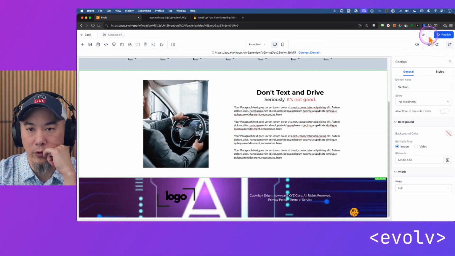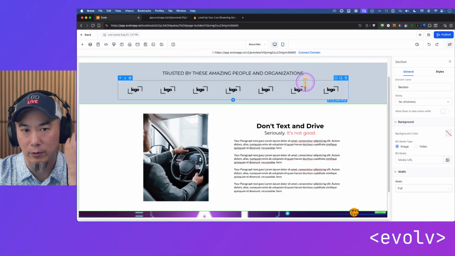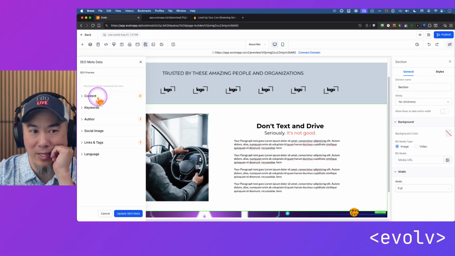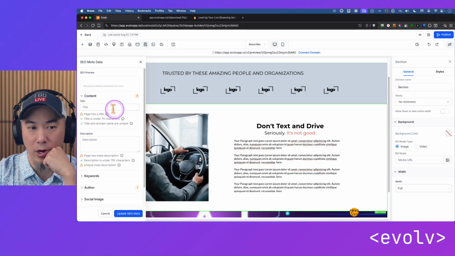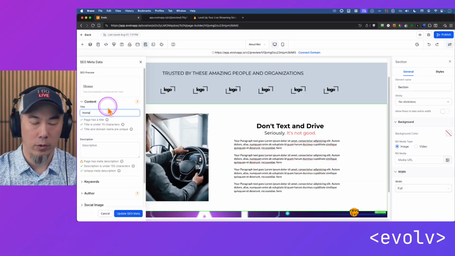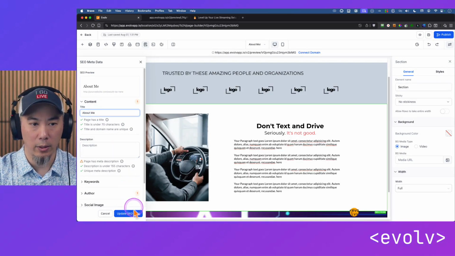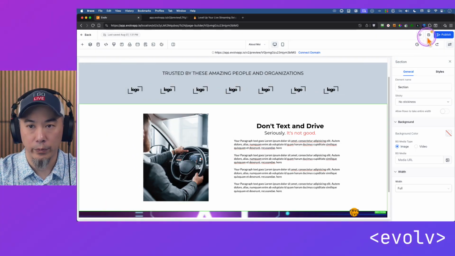So, once you've done that, now all of a sudden you can see here all of your stuff is now saved. Now there was a box that just showed up and it's called SEO metadata. On every single page, you must edit this SEO metadata. So go to your content, and this one's called home, right? Or about me, which is this page that I created. Add a description. This is the stuff that's going to show up on Google.